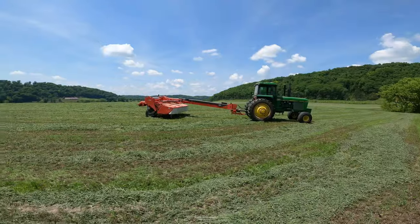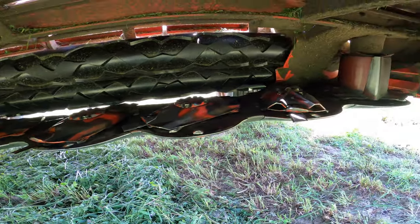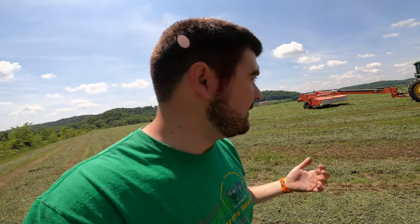So, I really like the KUHN mower. I'm really satisfied. The first time I ran it, I was a little skeptical on just operating it. I didn't want to break it, but today I put it through its paces and it seemed to hold up pretty well. One of my bigger concerns with the rubber conditioner was that it wouldn't be able to put through as much material as the flail, but as far as I can tell, I didn't have any issues whatsoever. It wasn't bogging down at all, and there's not any kind of inconsistencies.